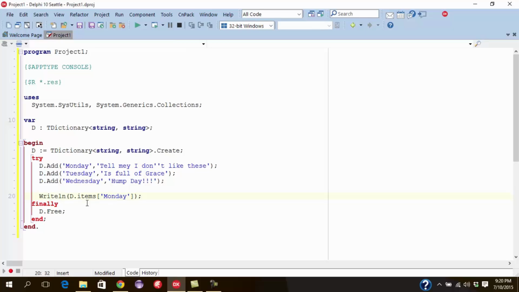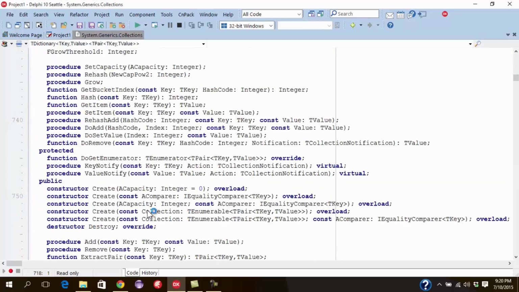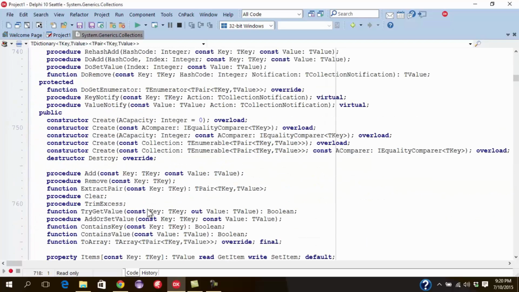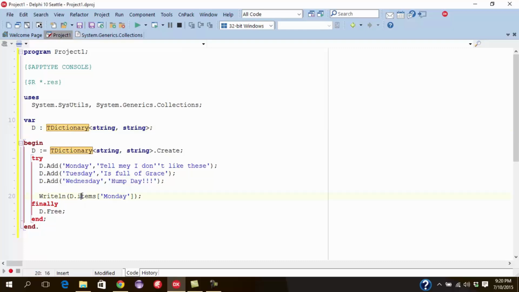Now before I go running that, if I Control click on TDictionary and scroll down and have a look at the Items property, we'll see that it's the default value, which effectively means we can omit it.